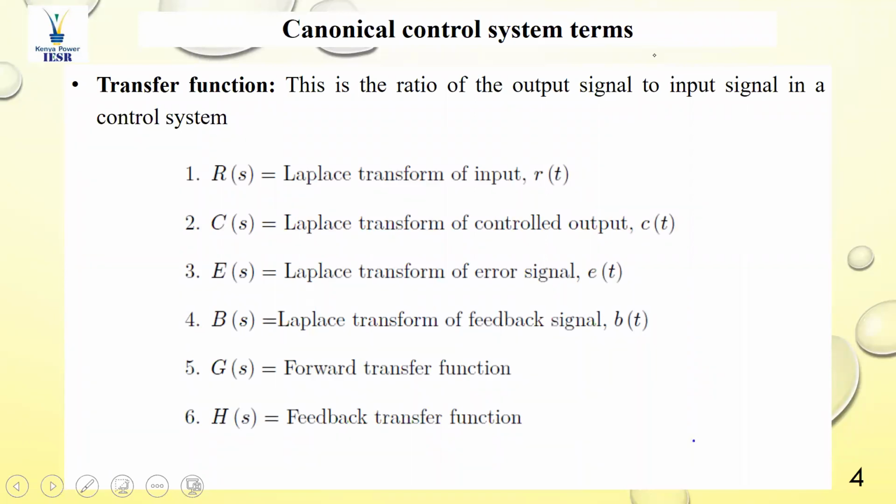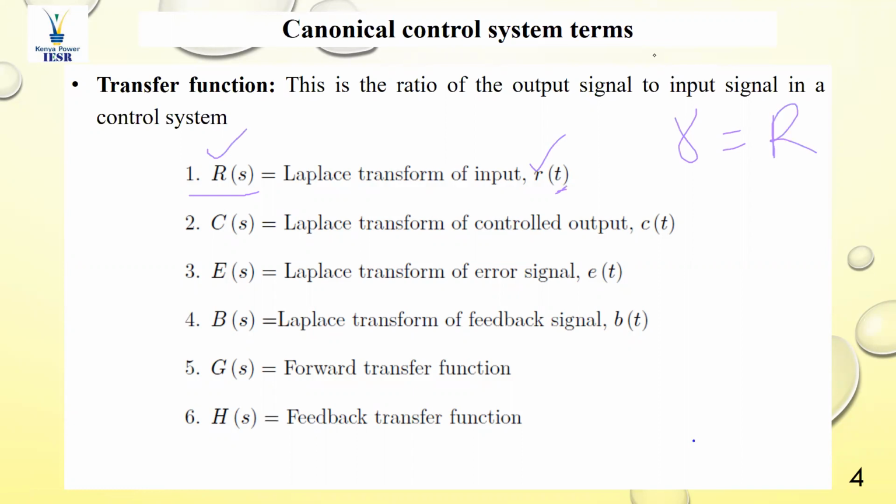So here we have R of S. And small r, we have small r here, and we have capital R. To get the Laplace transform, it becomes capital R.